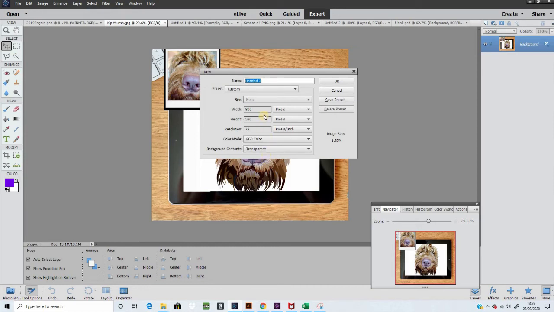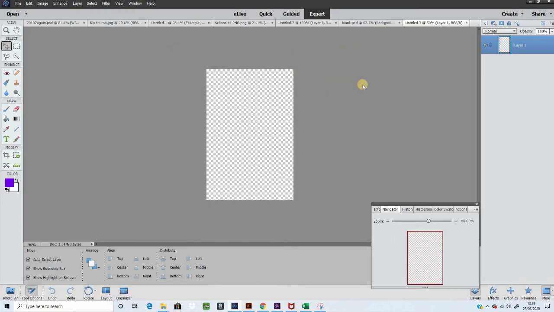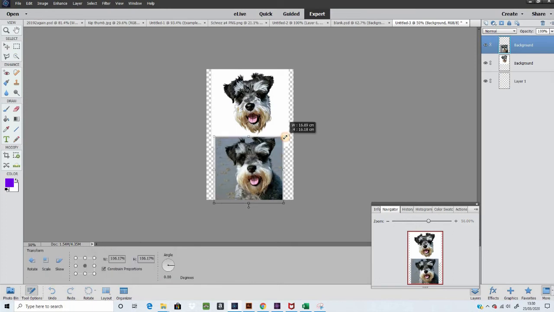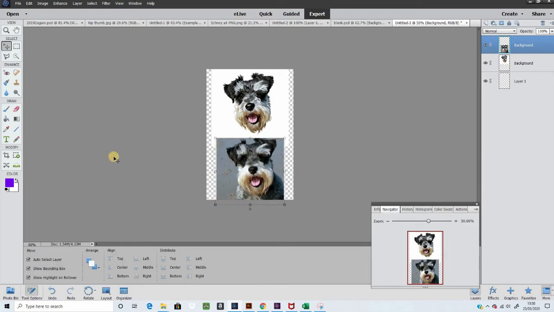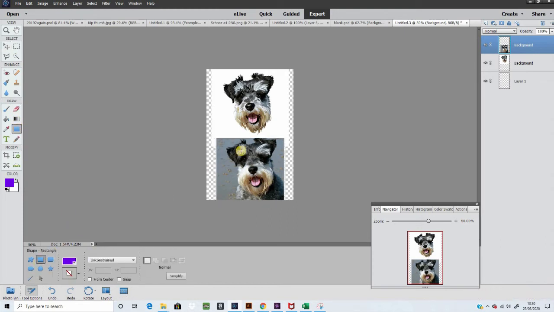I am in Photoshop Elements, so I just create a new document, tell it the width I want it to be, and then hit OK, and that's going to create a blank canvas for me of the size that I want. And I'm just going to paste in different layers of what I'm looking for here. As you can see, I want my little dog's head that's going to be the pin, and then the original dog's head, the sketch that I've made, and then the dog's head that the picture came from.